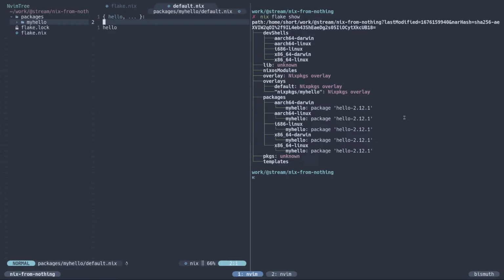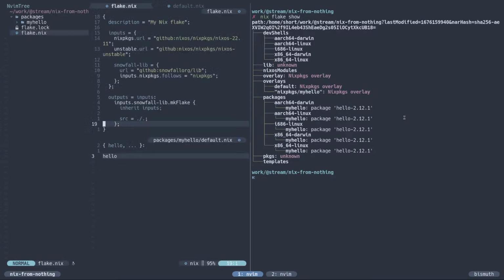If you're wondering about the error that we just got a little bit ago, we have a package that I had originally named hello. In order to evaluate this, we actually also add in all the packages from your Flake so you can use them in any other package. Since you had one named hello that was using hello and giving you that back, it just kept going around in circles. So changing the name works, or Snowfall Lib has this cool ability to namespace your packages.